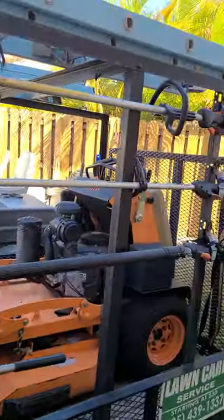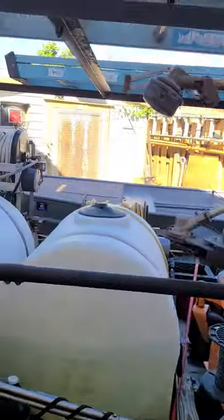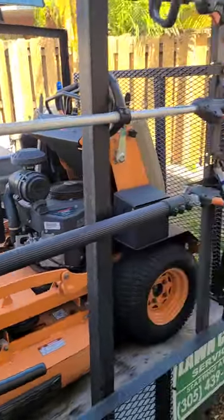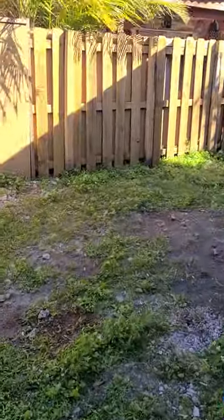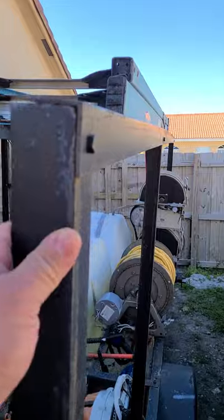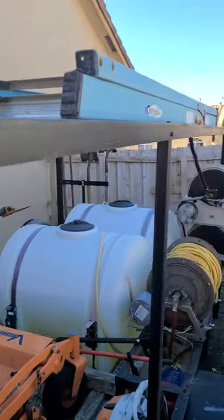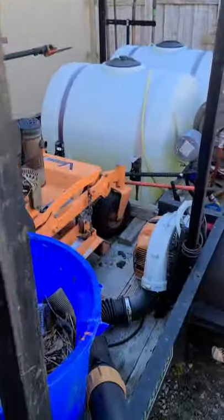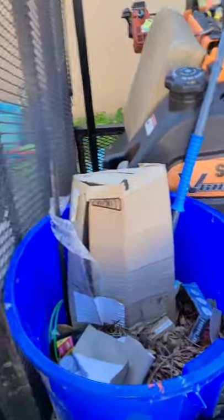I also do lawn care, so you guys know I do have a full lawn care service. I'm only one guy, so I got one mower. I do just a few accounts, something to kind of keep me busy when the pressure washing slows down a bit during the summer here. So I have my rack that I built, cut pieces of metal, bolted it all together, framed it out, ladders go on top, rack on the side. You guys get the deal, huh?